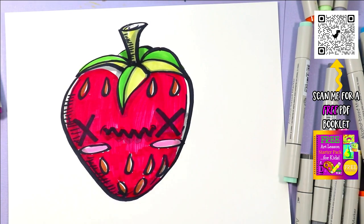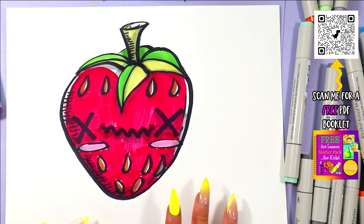Strawberry. And once you're done, your lovely strawberry is done. And that is the end of day 7. Woo! Day 7 of the June Drawing Bonanza.